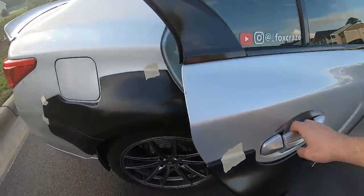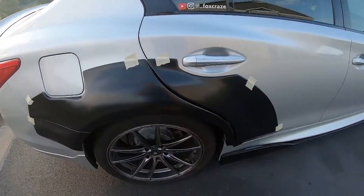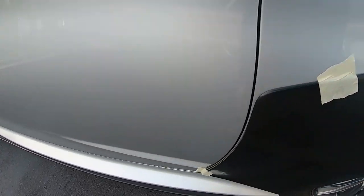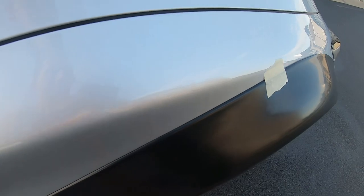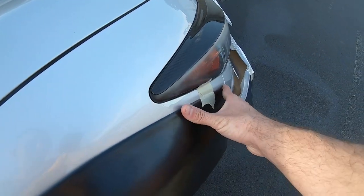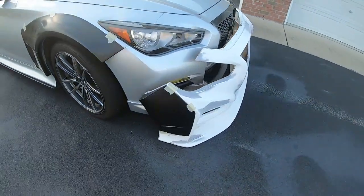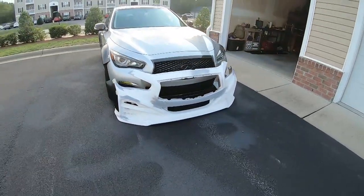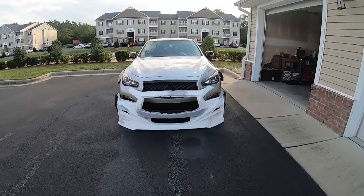Again, same thing on this side. Door opens, nothing gets in the way. So that's great. Passenger side front. Again, the craftsmanship of this kit is really, really nice. It's damn near top notch. You can see it hugs and contours the body of the car really nice and clean. Exactly what you would expect. And then coming around back to the front to that beautiful Outcast Garage front bumper. It's gonna be amazing once it's done.